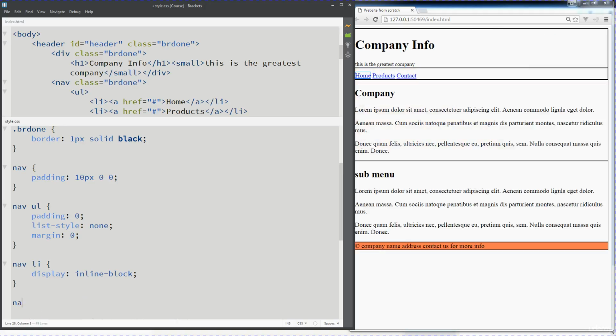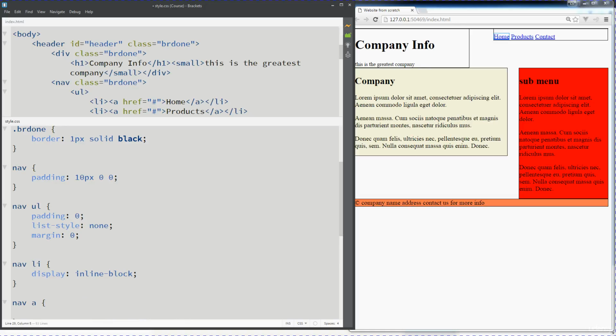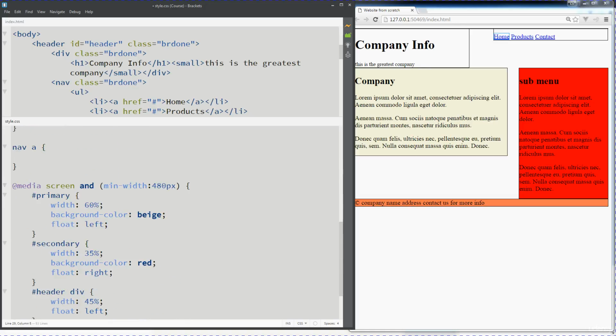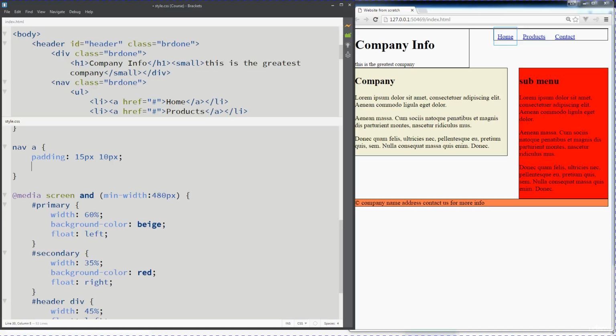And then lastly, let's update our nav, so any ones that have an anchor in there, and we can add in some padding around there so that they stand out a little bit more. So let's try adding in padding of 15, maybe a padding of 10. We can see that now they're already taking up the available allocated space. And if we do something like background color, so that we can actually see them a little bit better, we can see that all those items get presented.